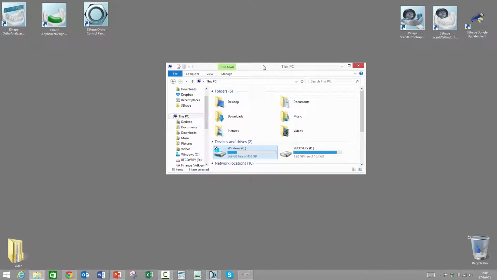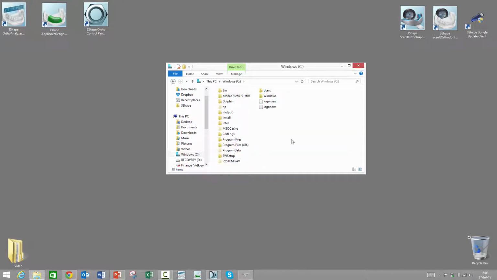Okay, so you can now see my desktop here, and the first thing I recommend is that you create the folder on your computer yourself where you want these scans to be placed. Depending on which version of the TRIOS software and the ortho system you have, this may be done automatically for you, but in this case I'll show you how to do it manually. So I'll go to my C drive and create a folder called DC for Direct Connect. I just right click here, create a new folder, and call it DC.